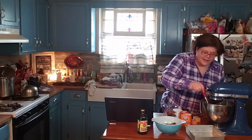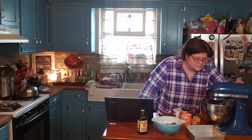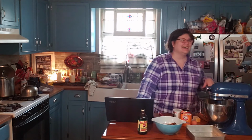I had some butter stuck to the prong of the mixer. So now I'm going to add the dark brown sugar and mix that up. Butter and sugar. It smells so good. Okay, so now I am to add 2 large eggs. I add 1 egg at a time. I beat the first one and then I gently add the second one. And of course, mine's going to be gluten-free.